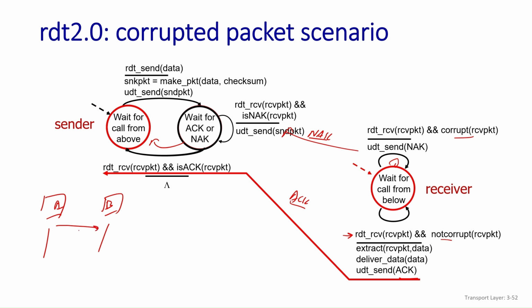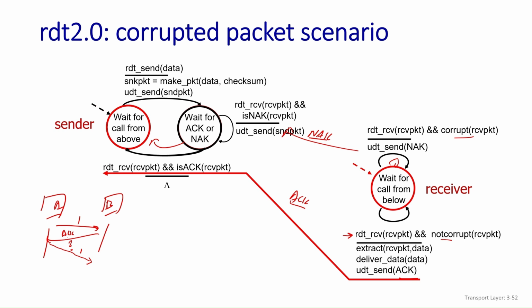What I want to say is, if A sends a packet, say one, and B sends an acknowledgement, and what if this acknowledgement is garbled, is corrupted? Will A understand what happens at B? No. If this acknowledgement or negative acknowledgement is garbled, A will have no idea what B is saying. Are you getting my point? So if A is unable to understand what the response is saying because it is corrupted, then maybe A will end up sending what?